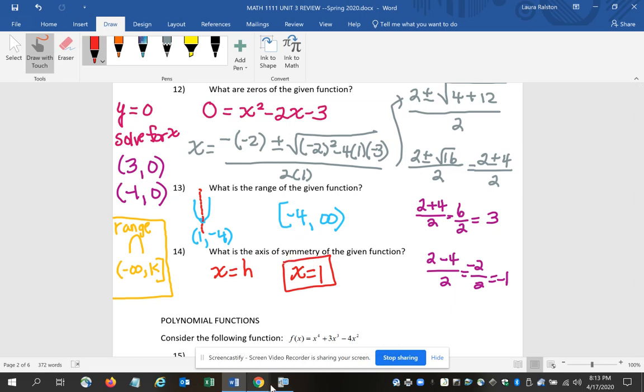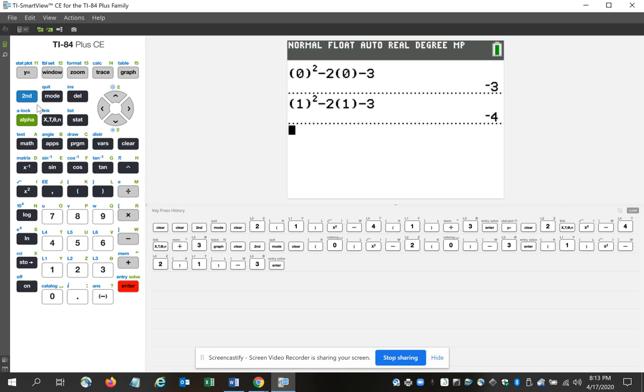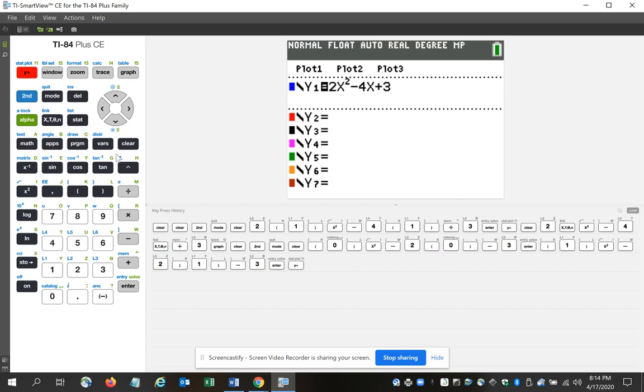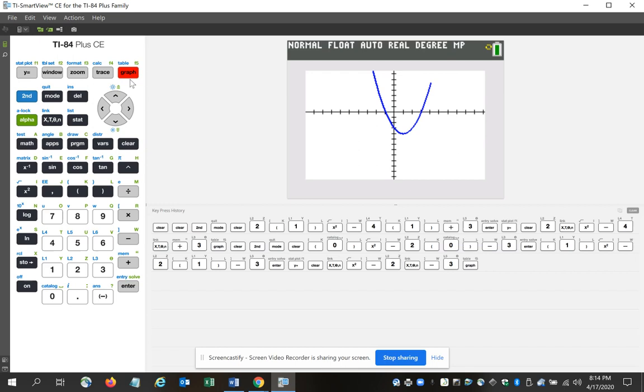And again, guys, if you're struggling with this, use your resources, use the technology. So I could actually create for myself a picture. Again, I can go to y equals, and I would enter x squared minus 2x minus 3. And I'm going to graph. And there's my parabola. Okay, and I can at least get in the ballpark and tell what my vertex and my zeros are going to be if it comes down to having to guess.